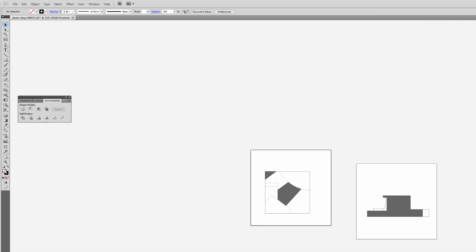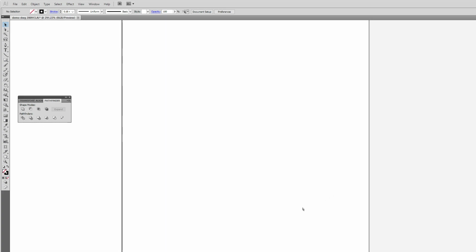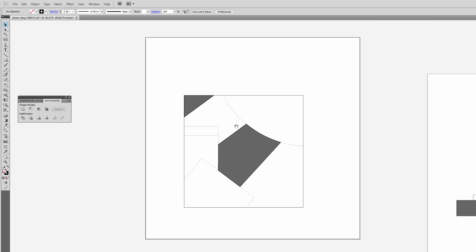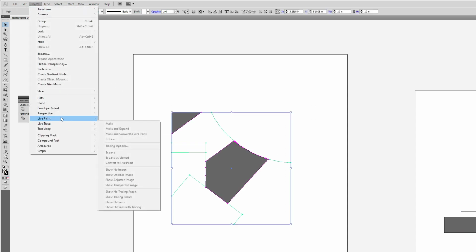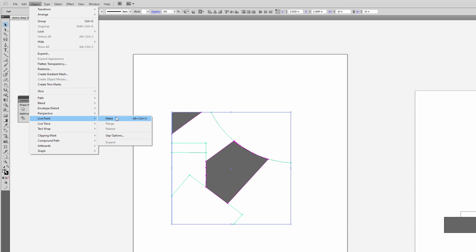You could decide that you want to start to delineate some of these areas with gray tones that speak to their relative heights, for example. There are a couple ways of doing that. One of the easiest things is to do live paint.